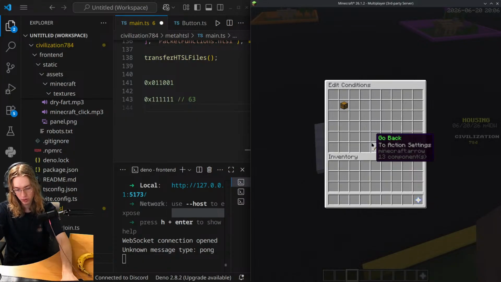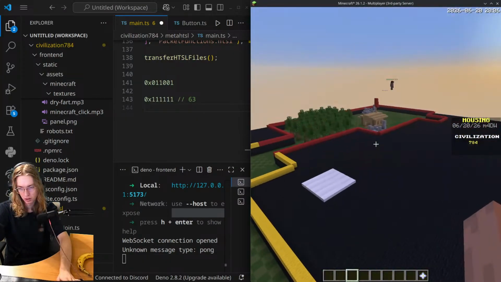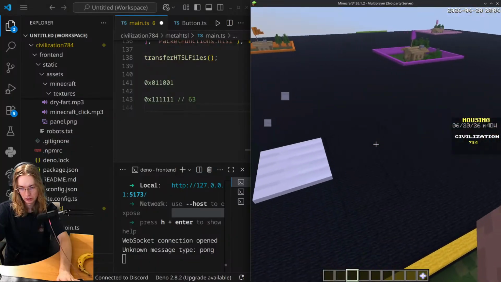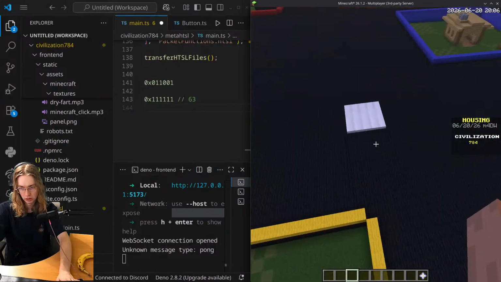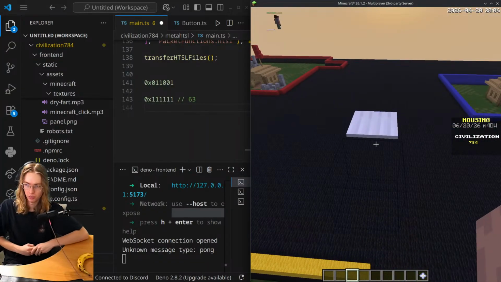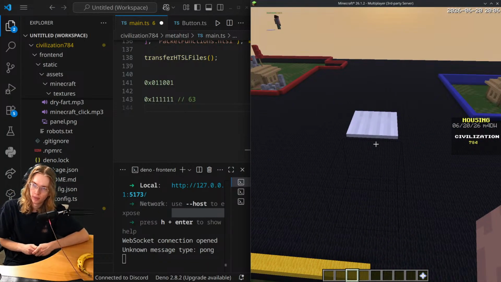Because then 1 stone could be our 0. It depends on how we want the bot to read in data.